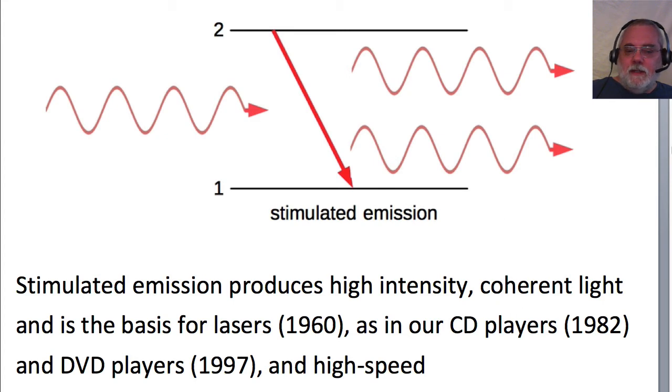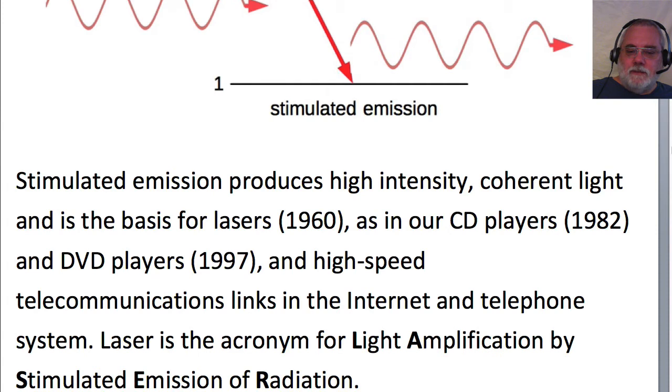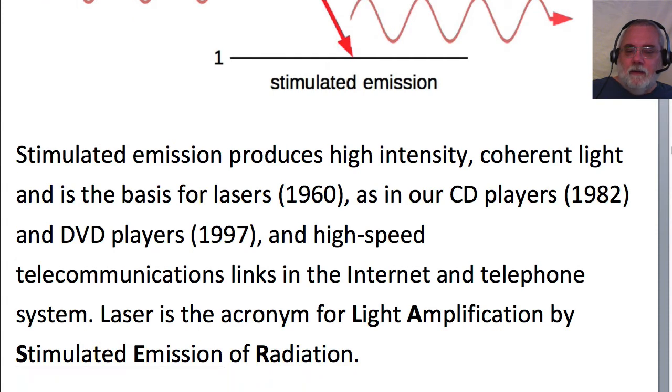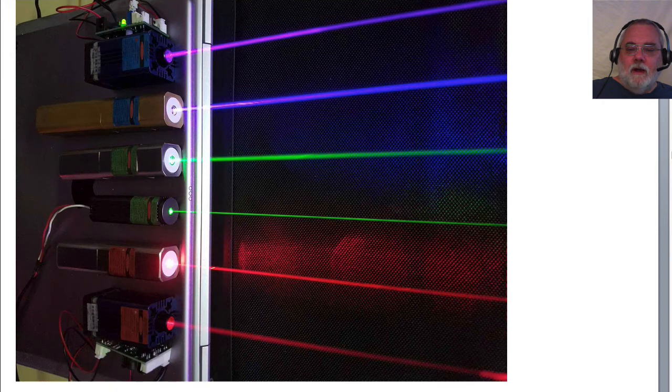And stimulated emission is the basis for lasers, first invented in 1960, and used in our CD players in 1982 and our DVD players in 1997, and also the basis for high-speed telecommunication links in the internet and telephone system. LASER is the acronym for light amplification by stimulated emission of radiation. Here's a picture of laser lights of different colors.